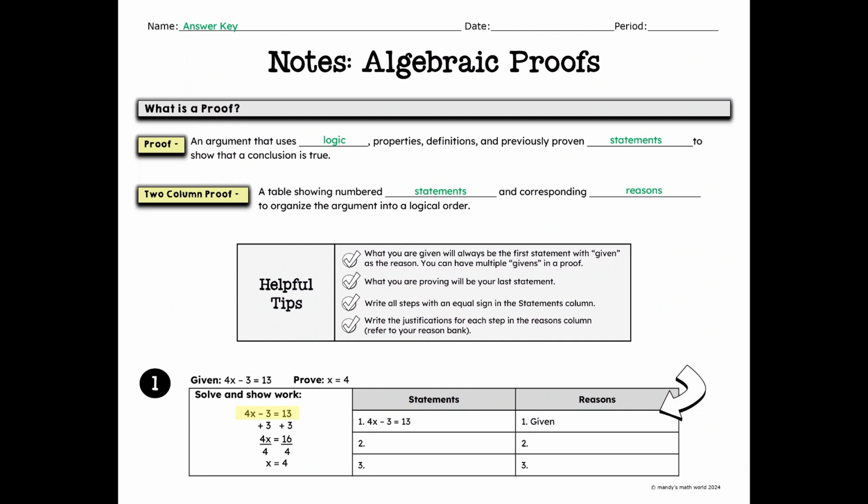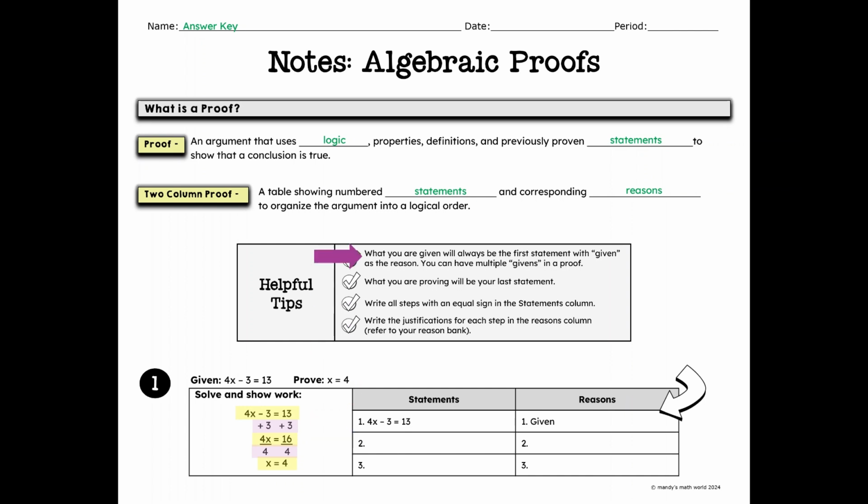When I solve for the value of the variable, it's just a two-step equation. I'm going to add 3 to both sides. I'm going to highlight that step in a different color. When I do that, it eliminates the 3 from the left, and then 13 plus 3 is 16. So I get 4x equals 16. Every step that has an equal sign, I'm highlighting in yellow. The steps in between, which is what I did to get to that next step, I'm highlighting in pink. So now I've got 4x equals 16. I need to get the variable all by itself. I'm going to divide both sides by 4, and I get x equals 4.